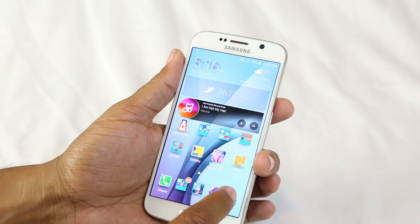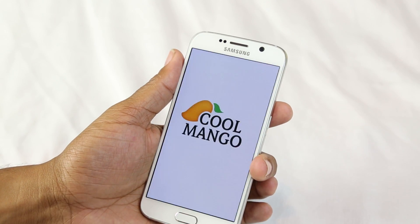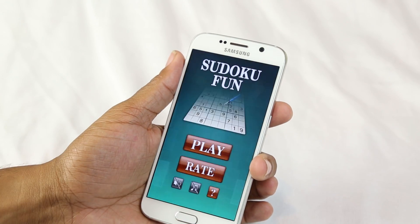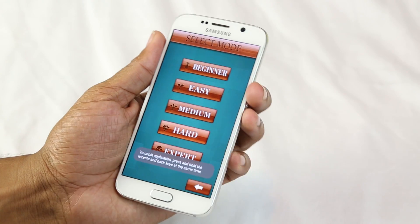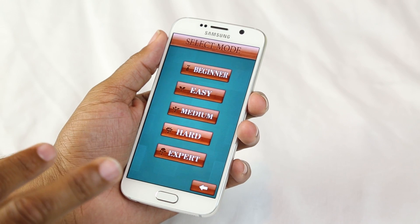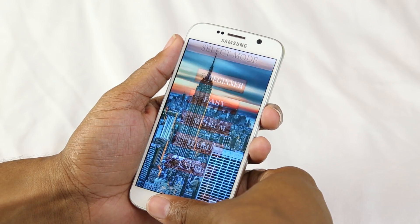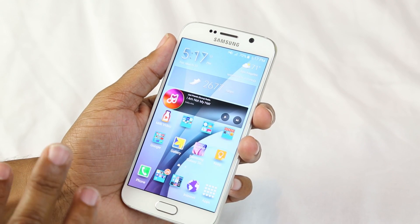Another great opportunity to use this is if you have a game on your phone — for example, Sudoku. Remember, you're going to launch the app first, close it, and then go to your recent apps. Tap that pin and pin it to your screen. Now you're in it but you can't get out of it. Hit the home button — doesn't do anything. Try to turn your screen off — doesn't do anything. It's going to keep you on this same screen because you're in full control. Two fingers — recent apps and back button — it's going to close it, and then you've got to put your fingerprint in to get back. So that's pinning apps, and that's a little privacy thing for those of you that don't want people snooping through your phone.